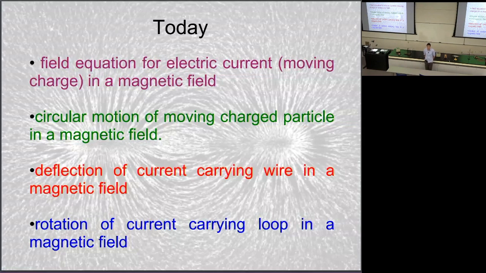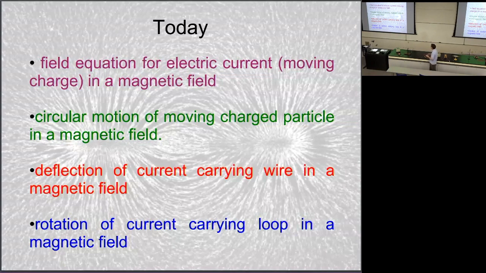Okay, then I'll get on with class. Today we're continuing the story of magnetism. We introduced magnetic interactions, attractions, repulsions, last class. We introduced magnetic poles, south poles, north poles, last class. We introduced magnetic fields and the field equation, last class. Most of this class is going to be applications, examples, illustrations of the magnetic field equation to get us used to working with it.